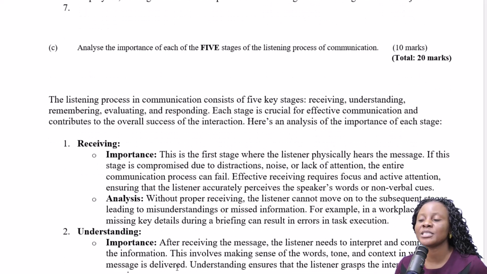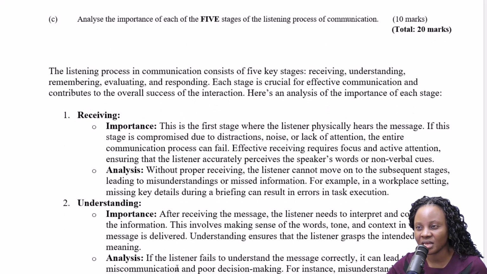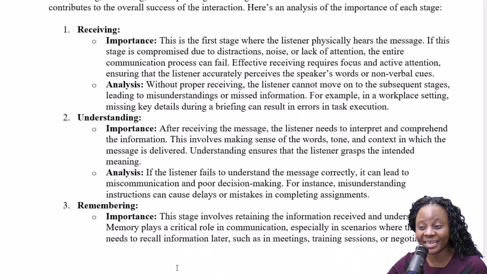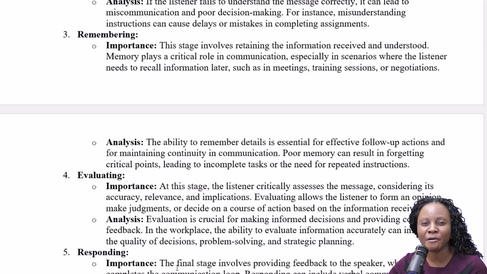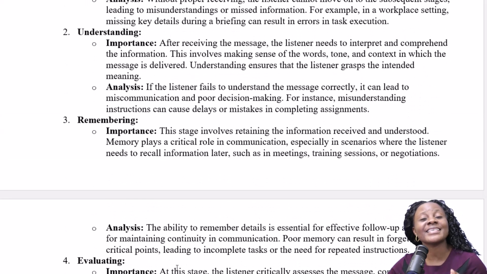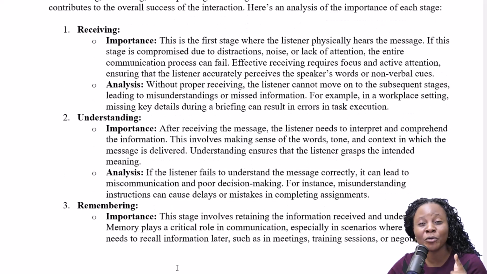Question 1C: Analyze the importance of each of the 5 stages of the listening process. We all know that the listening process has 5 stages. And these stages are 1, receiving, 2, understanding, 3, remembering, 4, evaluating, and then 5, responding. All these stages are very much important in order for you to listen effectively. There is no way you will skip even one of them and be able to listen effectively.